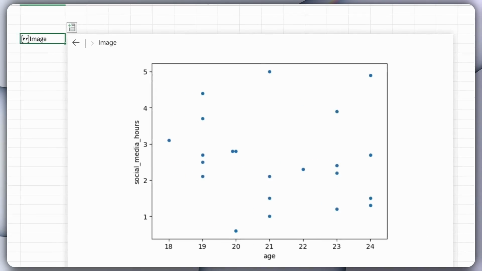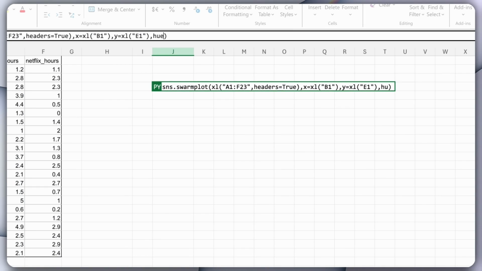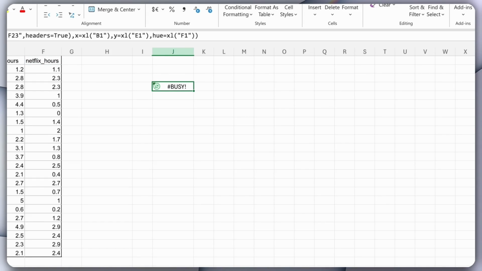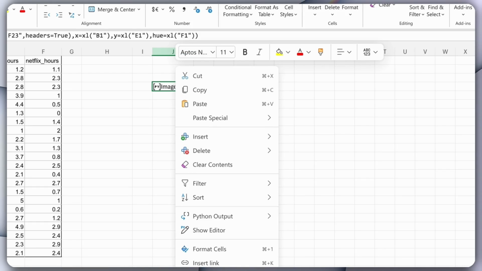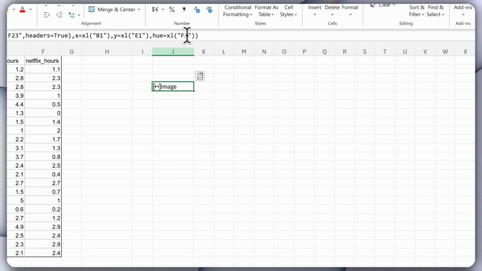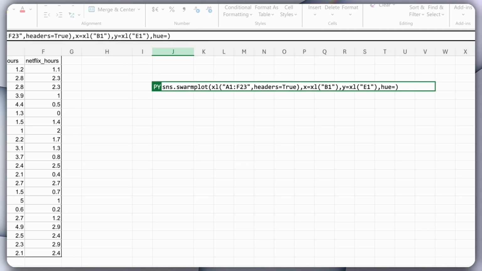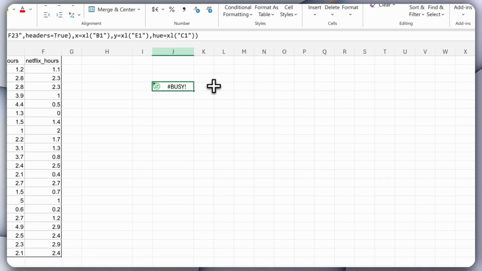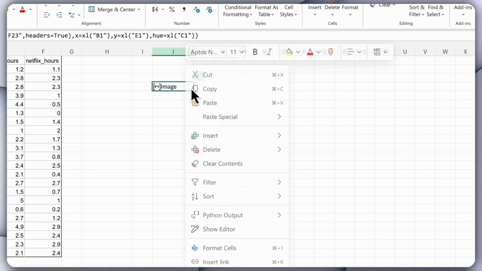I can do something else also. I can type the hue, which is, let's say, Netflix hour. Okay. And now if I do that, hue Netflix hour doesn't make sense. Let's make sure hue is the gender. That way it will be easier to understand if the plot changes between the male and female.